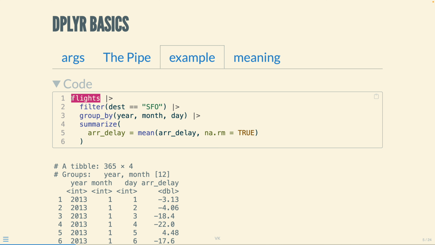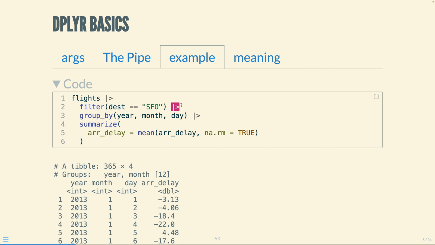We take that flights data, then we put the pipe function. So we're basically saying take flights and then filter by destination. As you can see, we're using the filter verb here, and we are saying wherever destination equals SFO, right? So this is San Francisco Airport. Remember, the data is saying all the flights that are originating from New York, the 3 airports of New York. And we are trying to say, let's filter all of those flights that are coming to SFO.